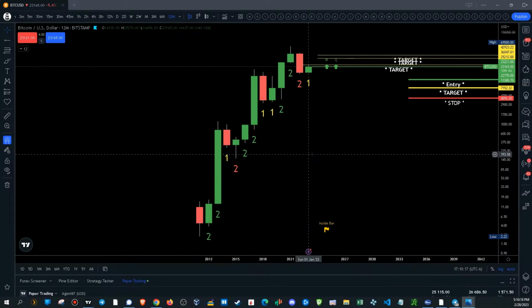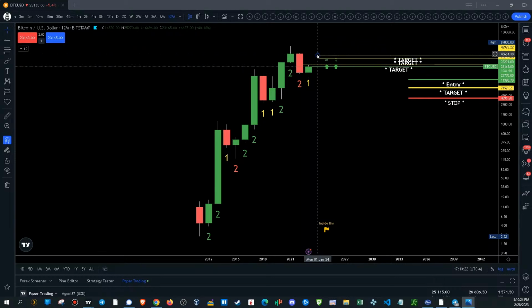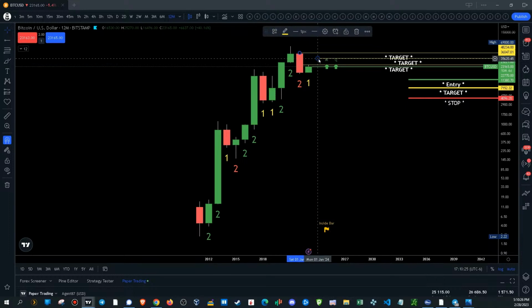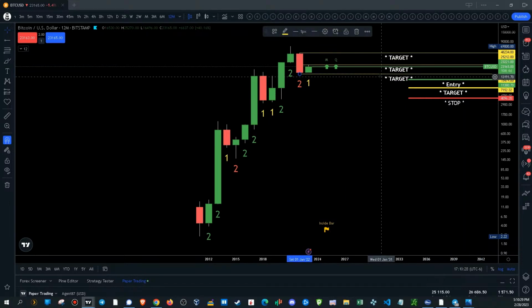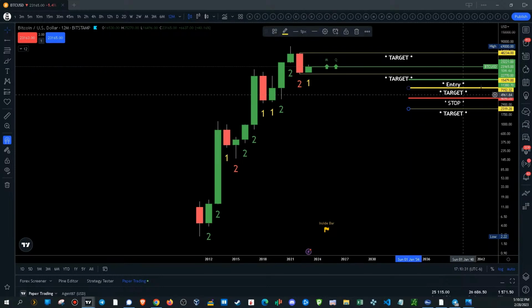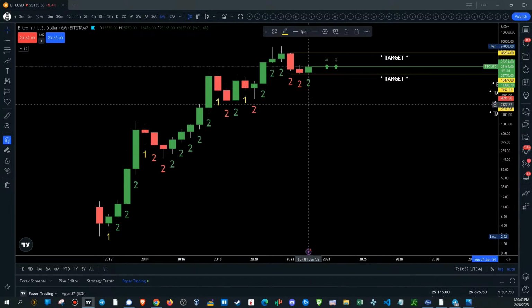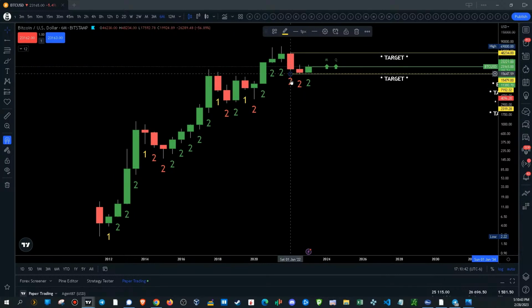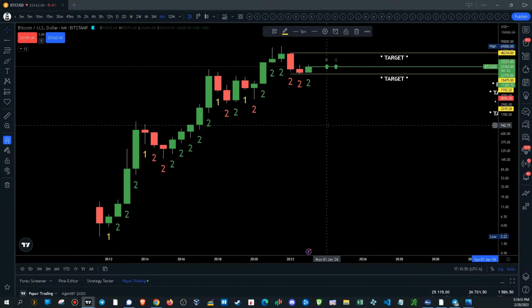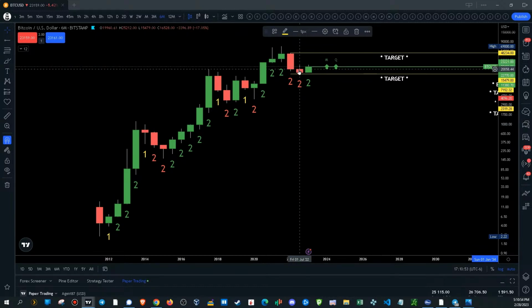So right here we have an inside year. So we want to get out of this range somehow. So we need to either break the previous high up there or this low. Okay. That 15.4 or 48. Then if you go to the 6-month bar, you can see we're stuck in this range right here, guys, this yearly range. So we did reverse. We got a 2-2 reversal, which is on that setup sheet I just showed. And we did break that previous bar's high. So our next target's at 48K.